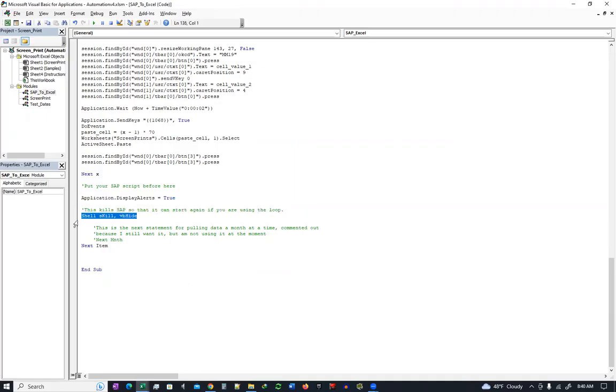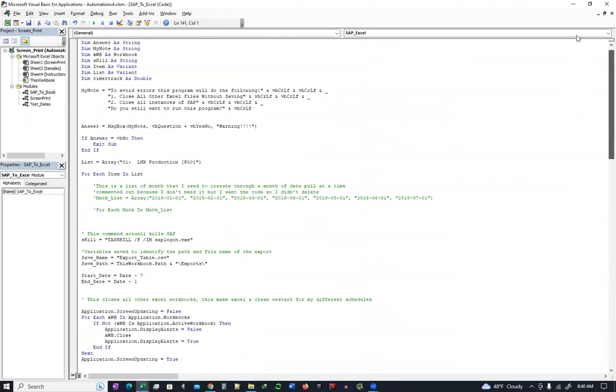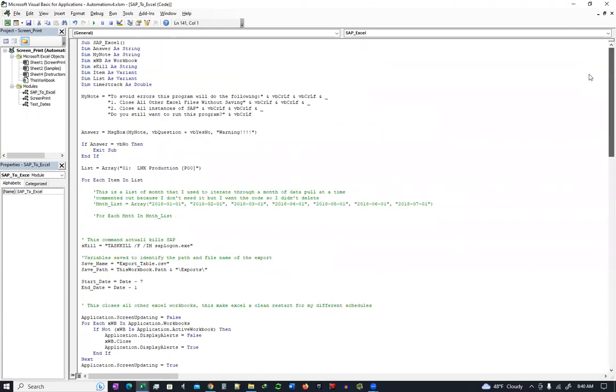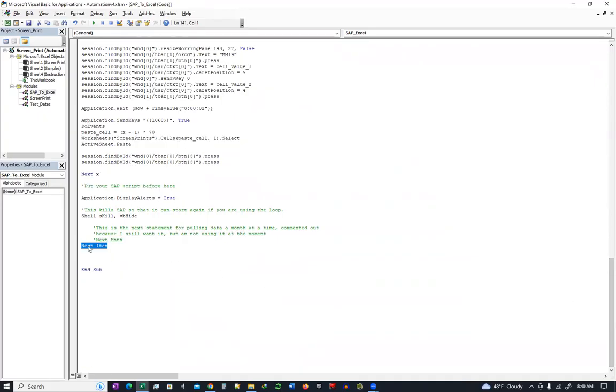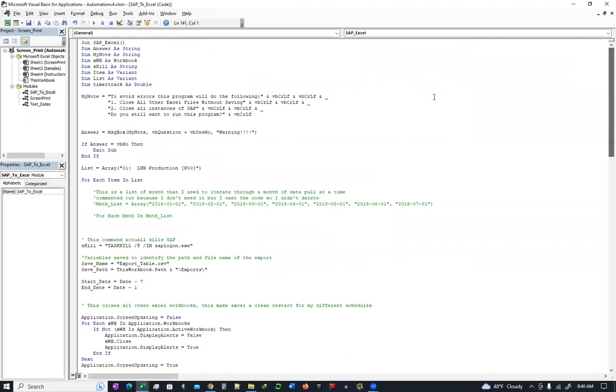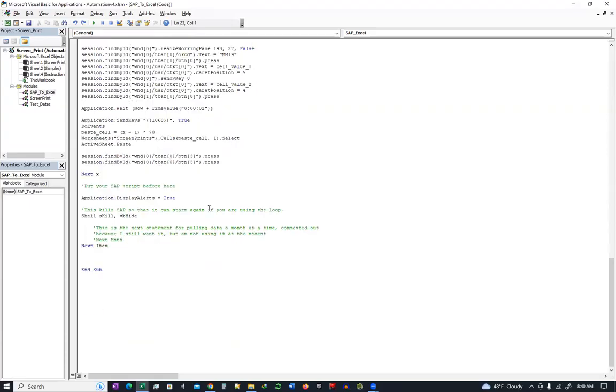All right, now it does kill SAP at the end. And the reason I do this is because I did set this up to potentially go through different instances of SAP and perform the same operation. So whenever I am in one instance, this will just kill SAP and it'll start back over. It will reopen SAP and it will then look for the second instance, if that makes sense. But that's how this works. And you can paste your code in here and just run it and it'll work.